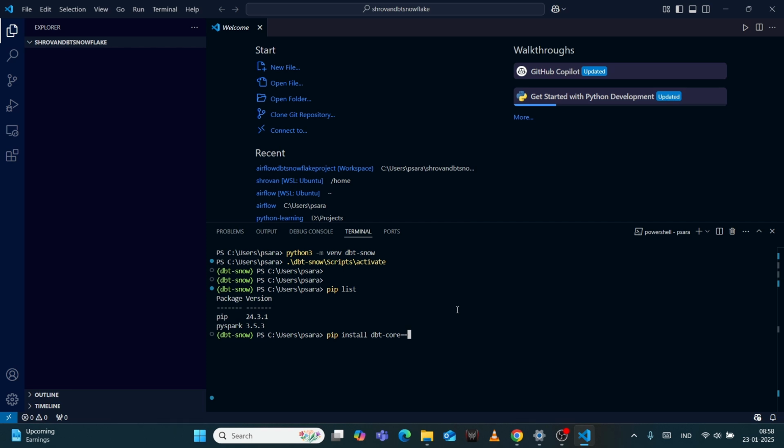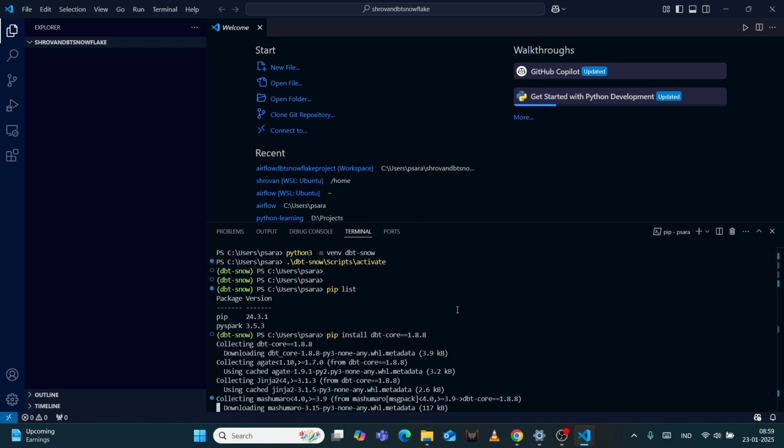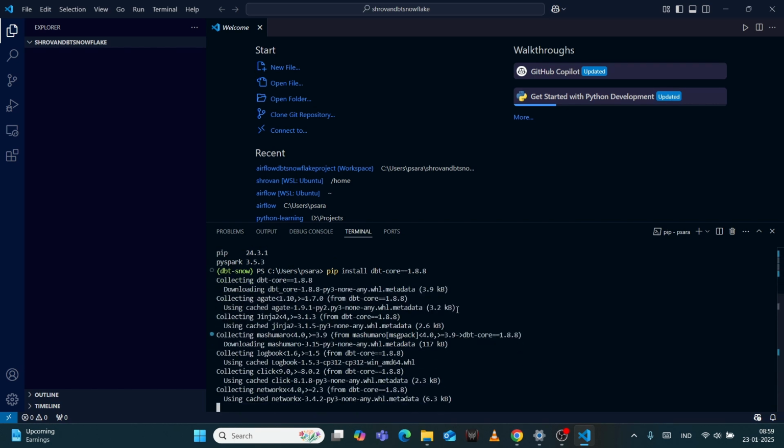In this case we're sticking to a specific version because we are going to integrate with Airflow as well. So with Airflow, DBT, and so on, we should have compatibility, right? I'm just going to stick with that specific version. pip install dbt core. For the core, I'm going with version 1.8.8. Any version that you can use, there is no limitation to that. But since we are integrating multiple systems, we need to see whether all the dependencies are matched.